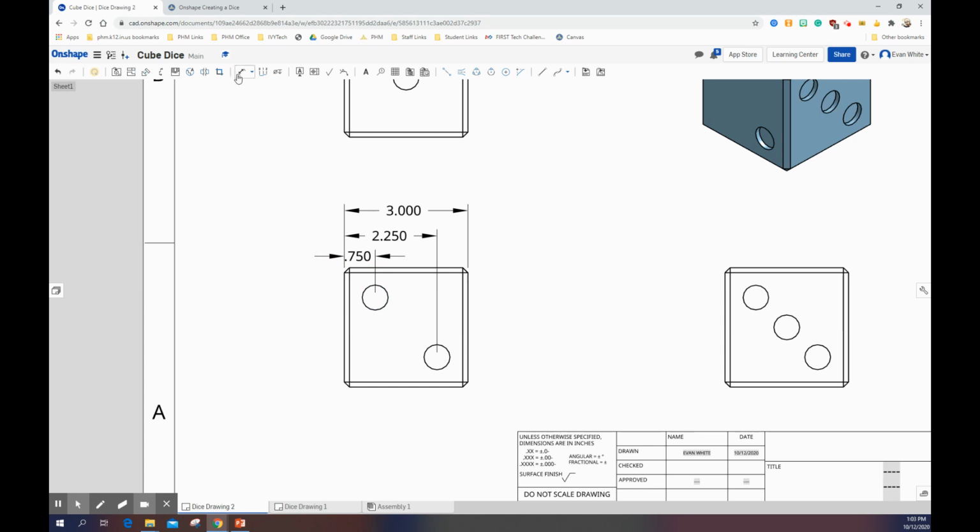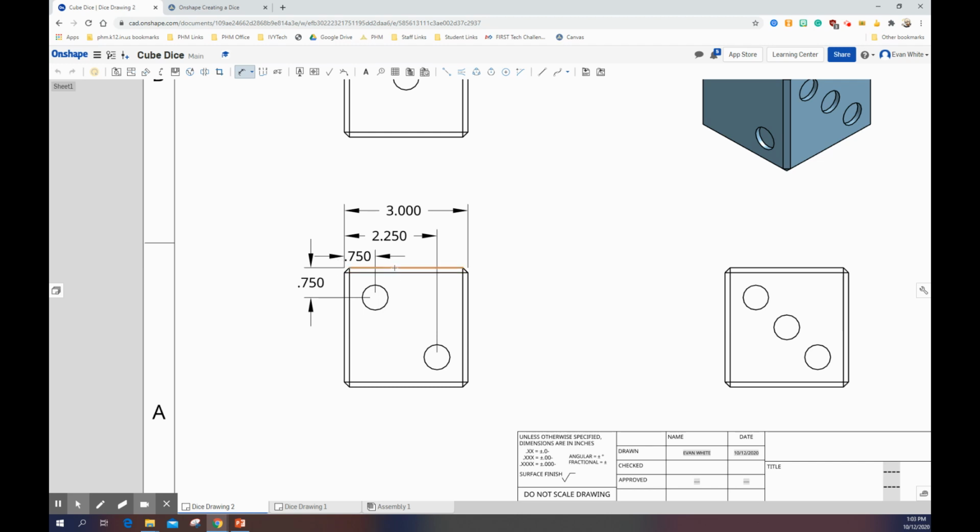So how did I do that again? Well, I'll do it on the side now. I'm clicking the dimension tool. I'm dimensioning from the top, for example. Click that once, click the center of the circle, and then click out like this. I'm dimensioning that.